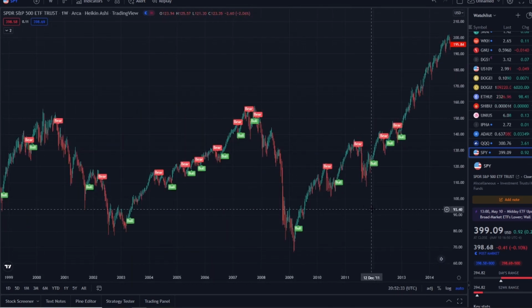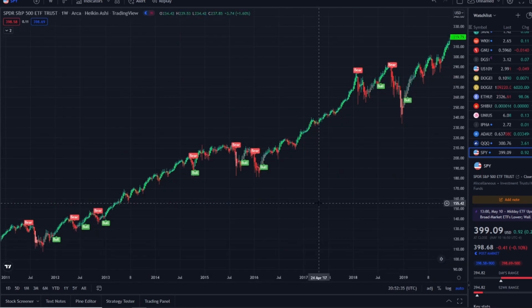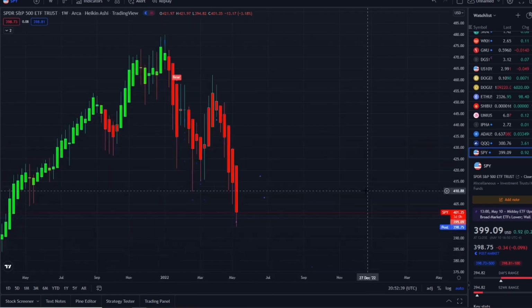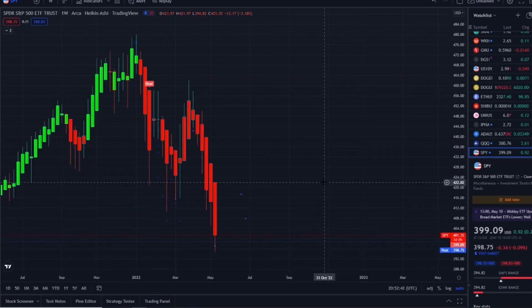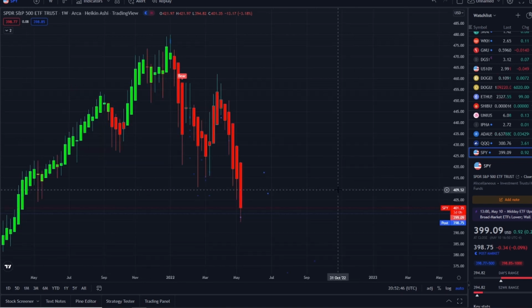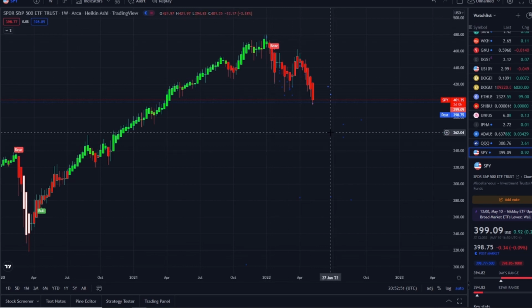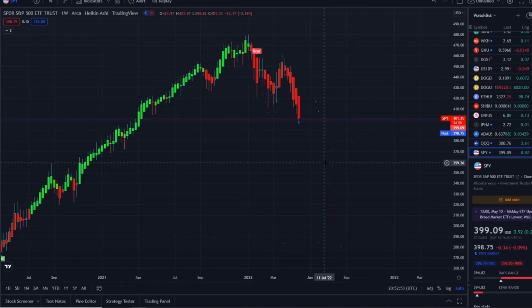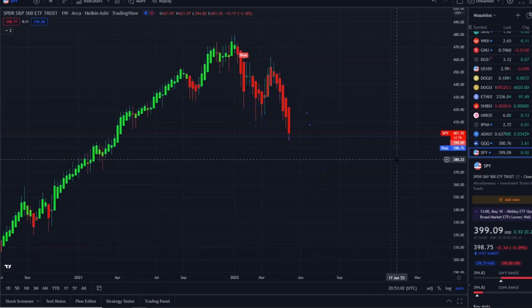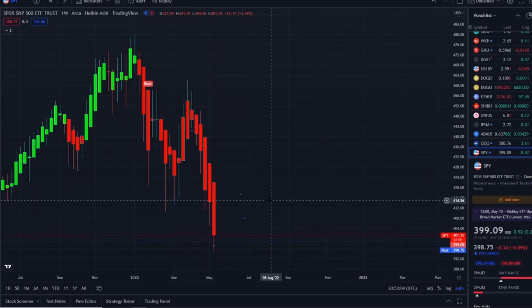And these bear indicators, once they begin, they do last for several weeks and months. But this one right now has actually passed weeks, has passed months, and we're going almost into half a year, 6 months of a bear indicator on the 1 week, and things continuing to hit newer lows. Does this mean that things are going to collapse even further? No, it's not guaranteed, but it is something to be aware of, how fast things are moving and how we are in a bear indicator since the beginning of the year.